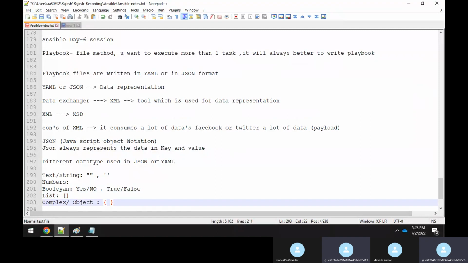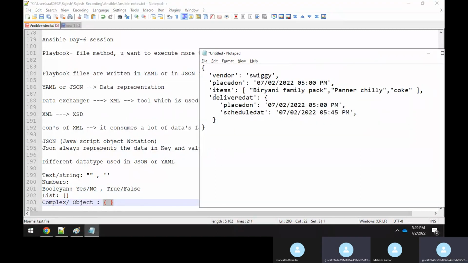For example, landmark is a different data type, and flat number is a different data type. So you want to combine more than one data type. In that case, we use complex as a data type, or we even call it an object. It is always represented with the curly bracket and closing bracket. Here you could see that it is delivered at, but inside it there are many others.